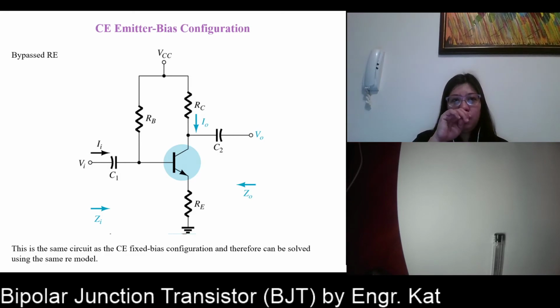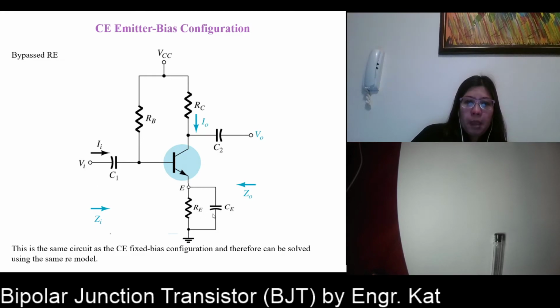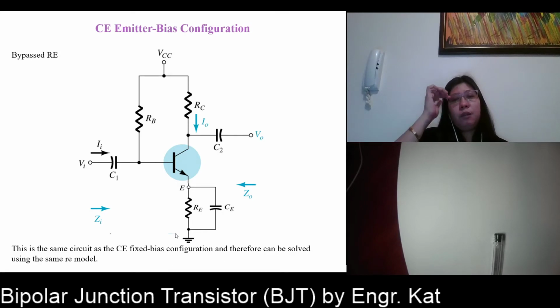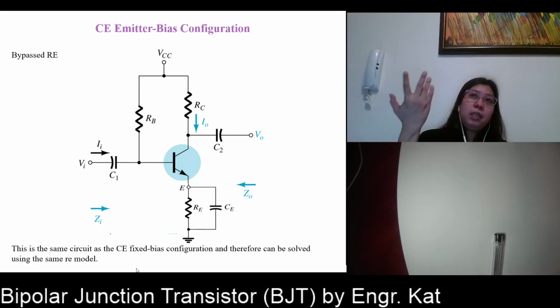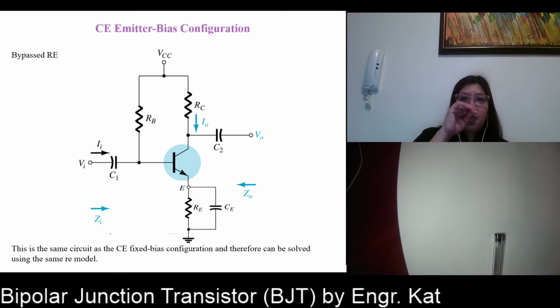Okay, when it comes to bypass, what do we mean by bypass? We just place your bypass capacitor here. And if this happens, the effect of your RE here is removed. So when this is removed, the circuit is just like the fixed bias configuration. So all of these three, fixed bias, emitter stabilized, and the voltage divider, once their RE is removed, they share the same formulas. Okay, so they share the same current gain formula and voltage gain formula. They are just the same.